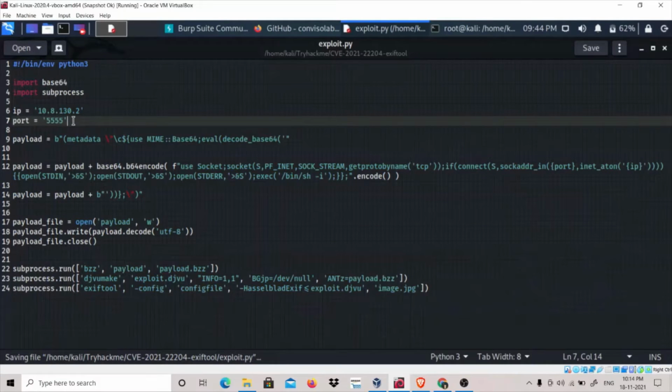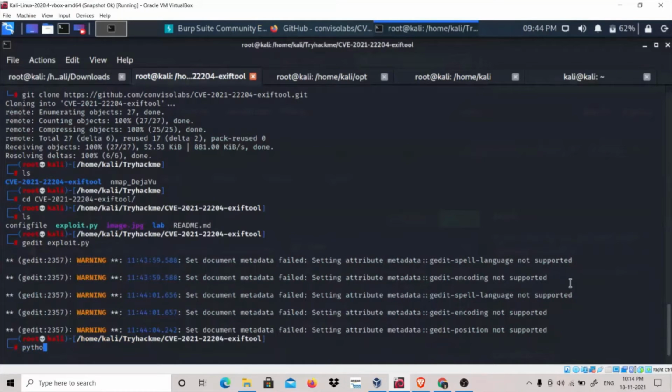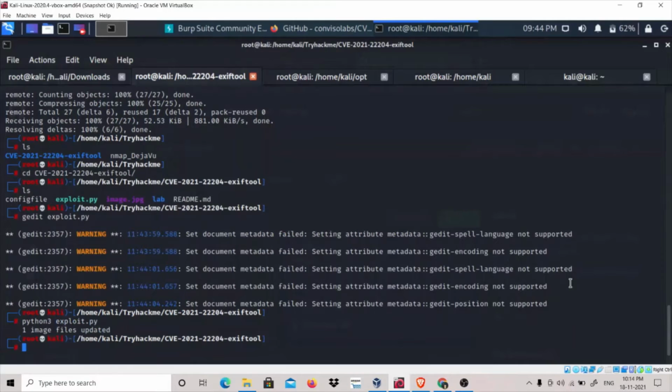Okay, it has saved it. So let's run this exploit. python3 exploit. Okay, let's run our netcat listener on 5555, and let's use Metasploit as well.